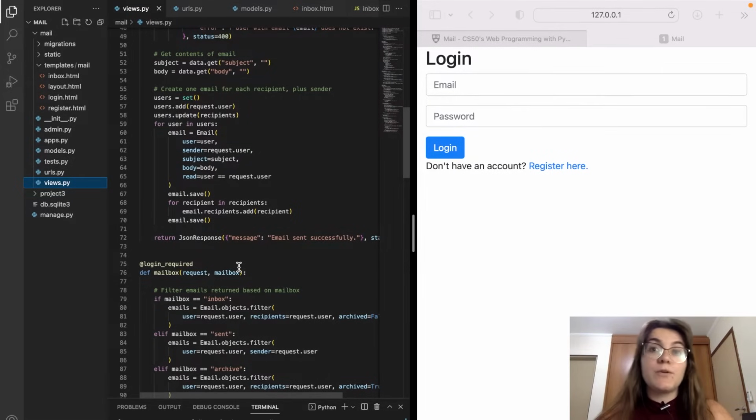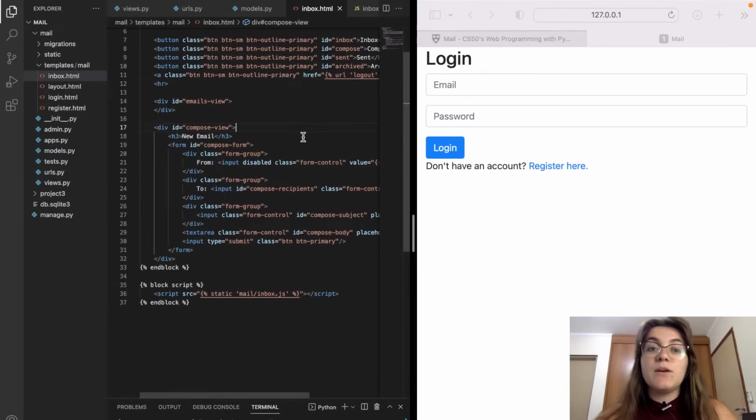But instead of doing what we were doing before using HTML and CSS, we're going to use JavaScript. So basically we only have one HTML file, where we have two divs. We have the emails view and the compose view. What are these views? Basically, we're going to add things inside of them, and then this is going to show up in the page, all right? We're not going to create multiple HTML files. We're going to add components using JavaScript in our inbox.html, okay?